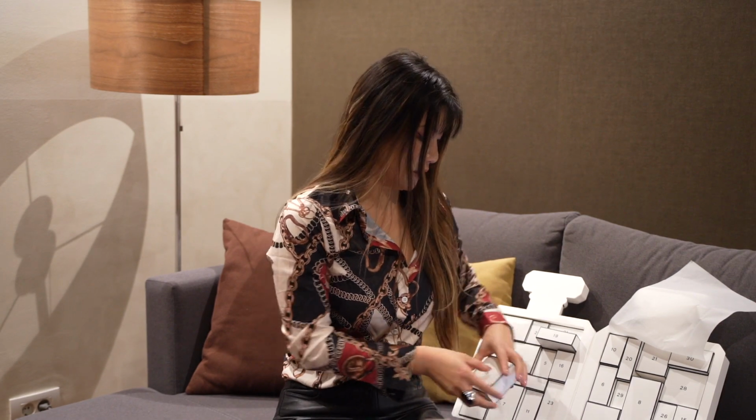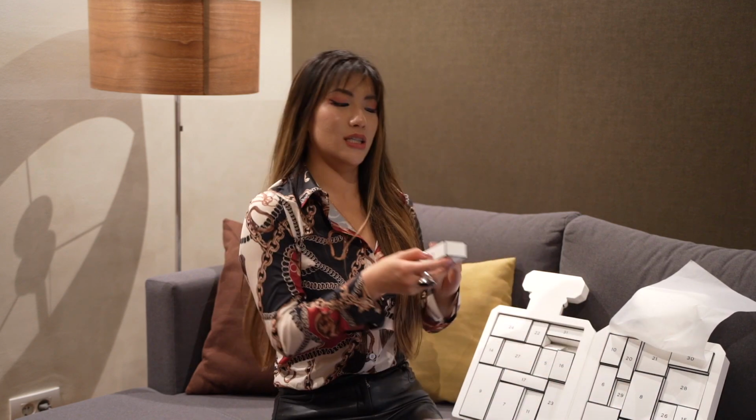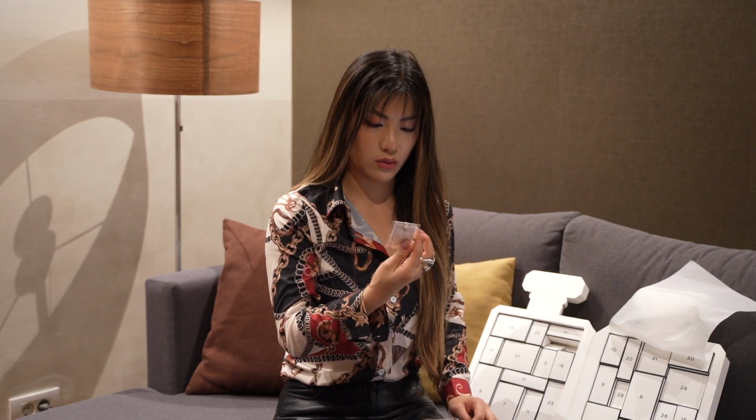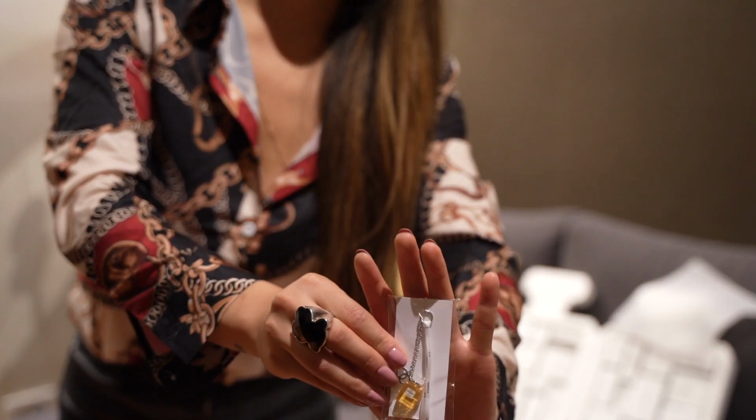Yeah, it seems like we just got a drop, but we paid the ocean for it. Okay, so that's number 18. Oh, 19, here we go. And oh look, we have another key ring of sorts, and it is the tiniest, flimsiest key ring, probably made in China. I'm not going to beat around the bush here.